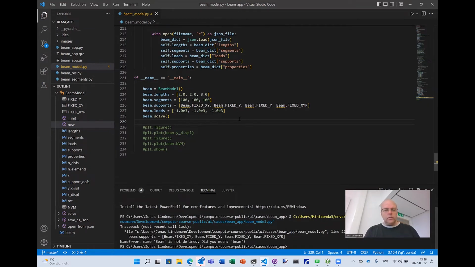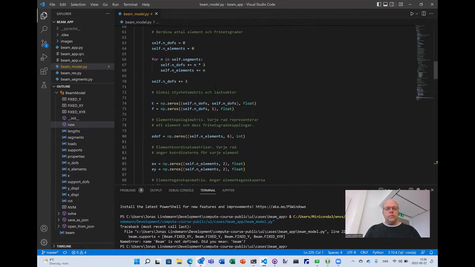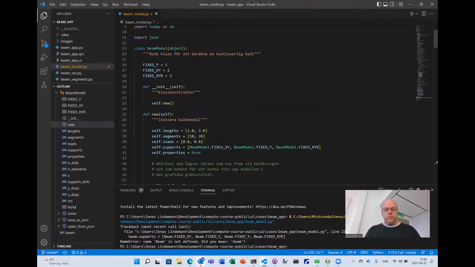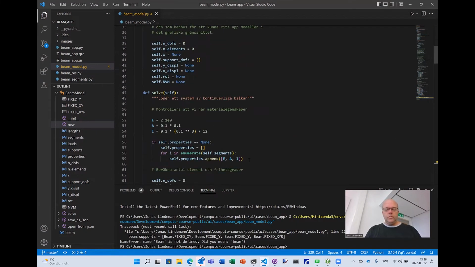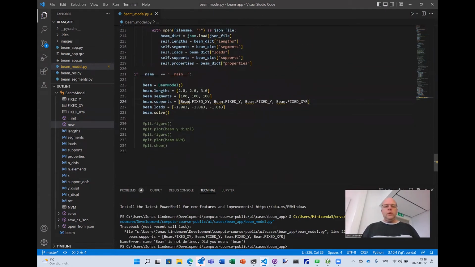Okay, let's. I didn't run this example for a long time, but this should be the beam model here. So I use these constants here to define the supports.